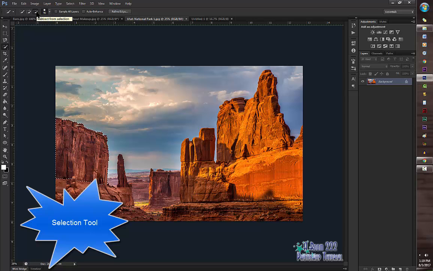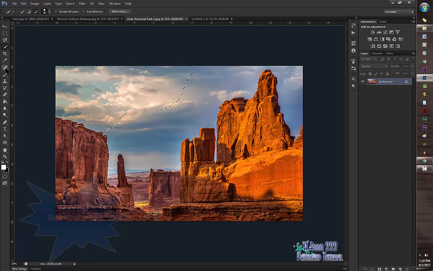This one, the minus one, is the subtraction one, and then the plus one is the expanded. So if I would go to the expanded one, it will go up and out. If I wanted to detract, I can go back to the minus and I can detract from this. You will use this whenever you want to have a certain selection on a picture, whether that's to remove it, whether that's to add color to it, whether that is to change the color to it. This is what you would use the selection tools for.